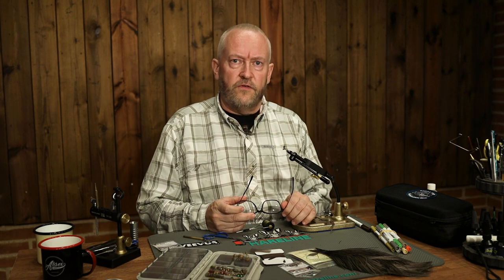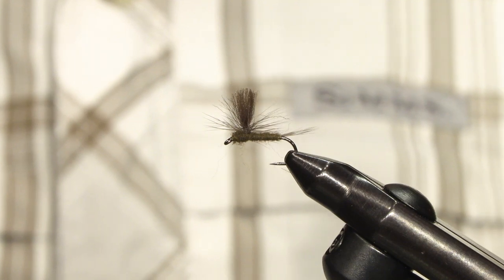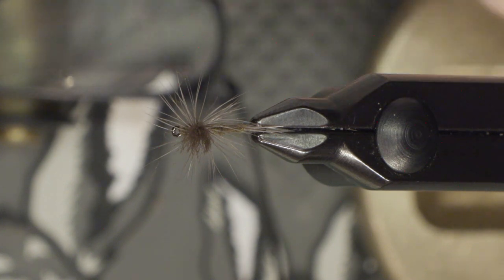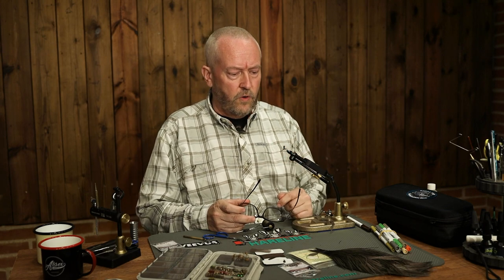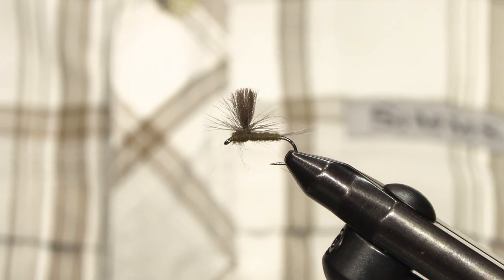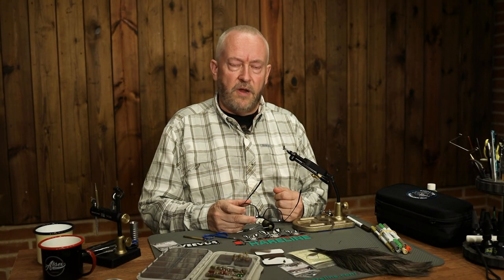Hello, I am Lars with Aerex hooks. One of the most popular types of fly for imitating mayflies on the surface is a parachute fly. They are quite easy to tie and fast. When I tie this I am just going to focus on a little trick that you need to be aware of when you turn the hackle on a dry fly. They float very well because of the horizontal hackle and they produce a very believable footprint, providing everything that you want from a dry mayfly imitation.